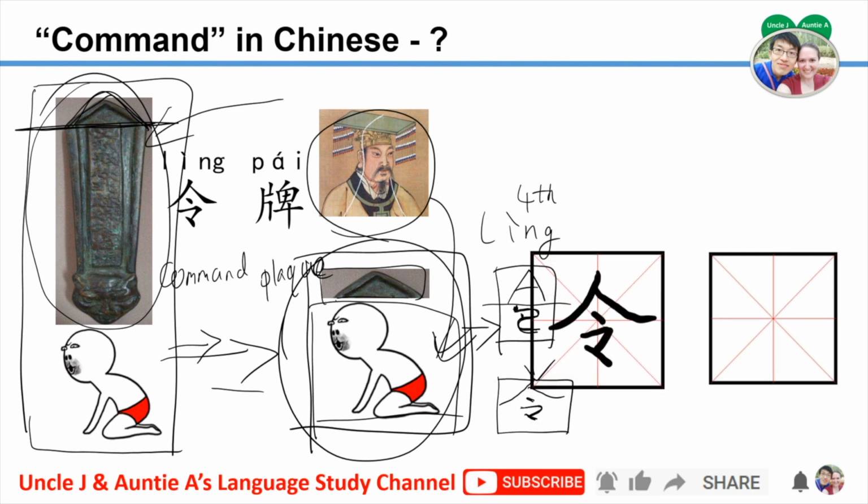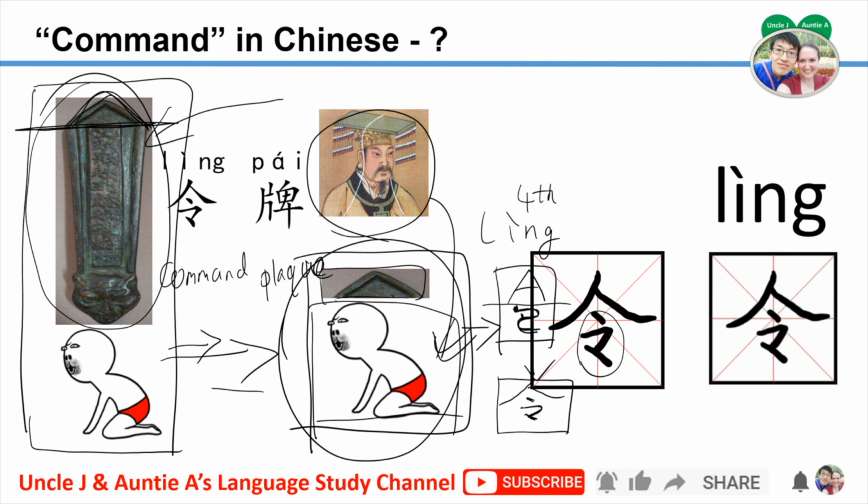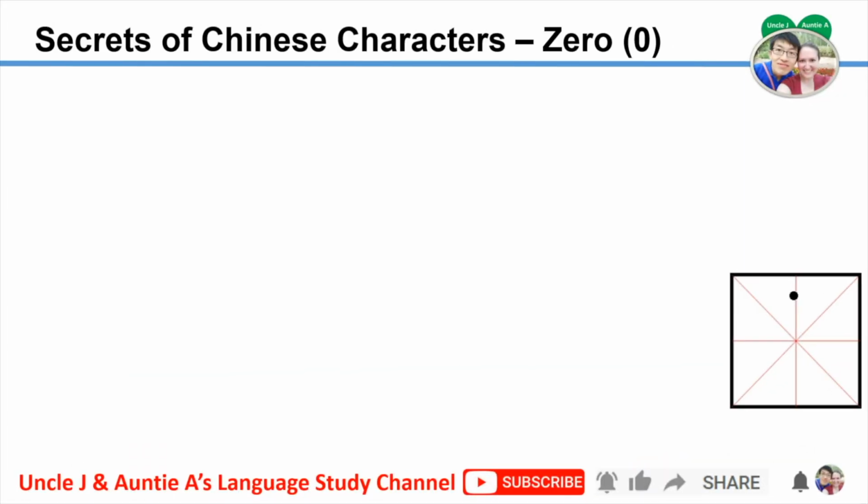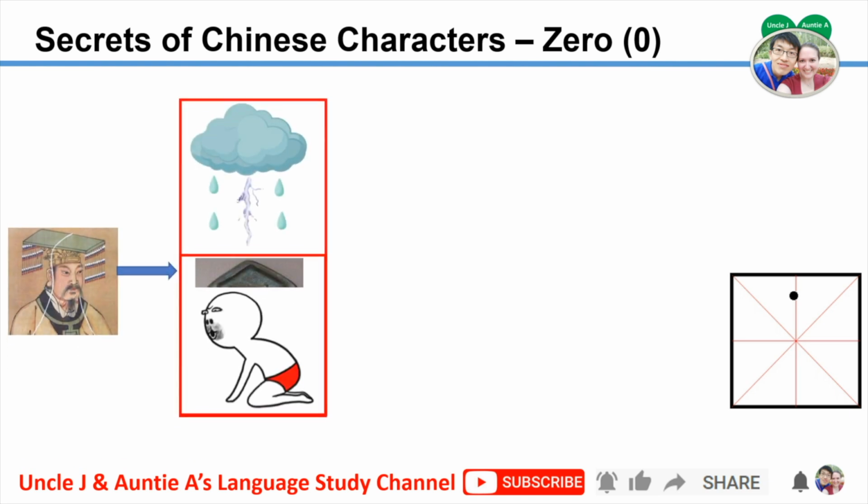So if we put it in the box, it's like this. On the top is a human. It means 人, but the original meaning was a plaque. And then on the bottom part is a person who's kneeling down. Please grab your piece of paper and follow this animation. Plaque, then a person who's kneeling down. That's 令. 令 means command. So after we learn 雨 and command 令, we will learn this new character means 0.